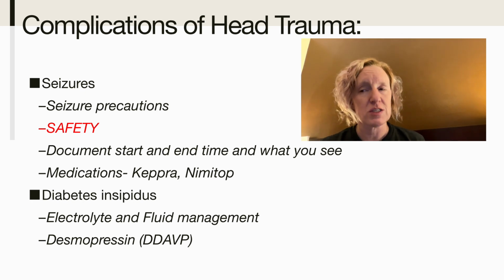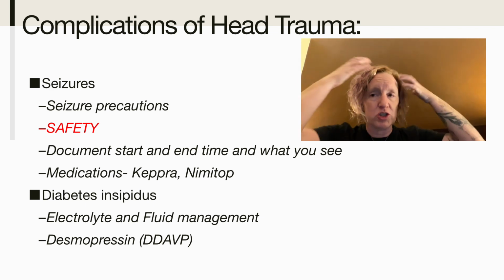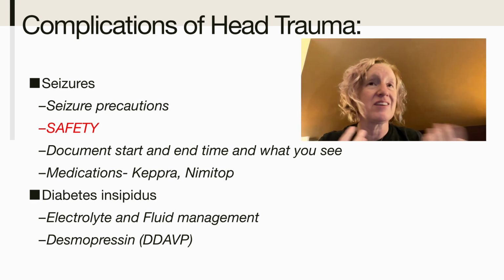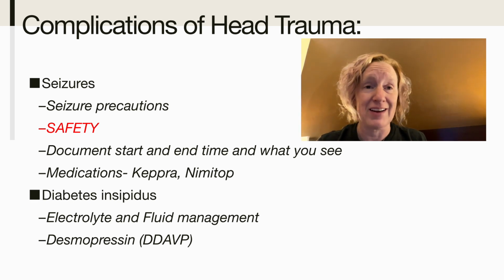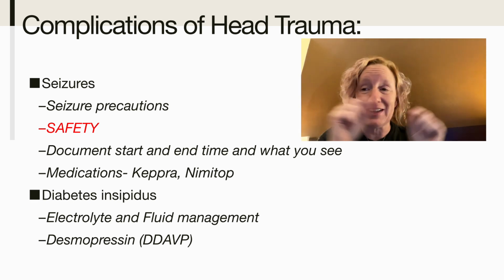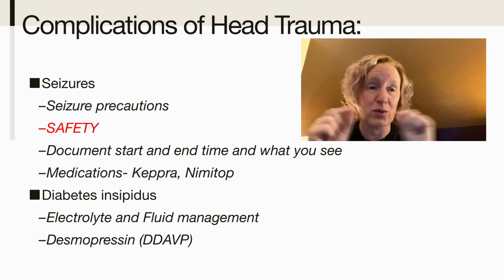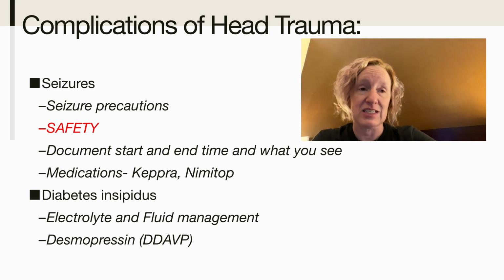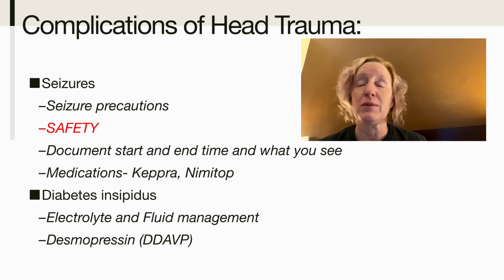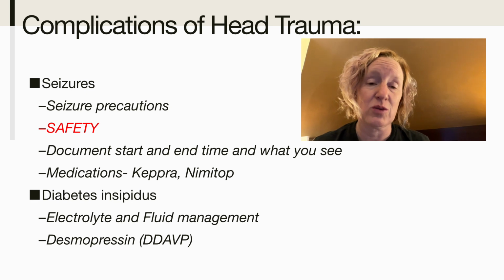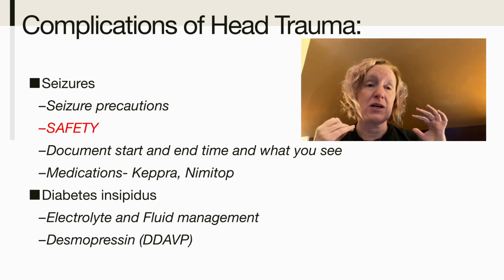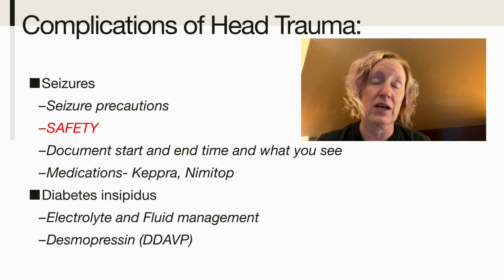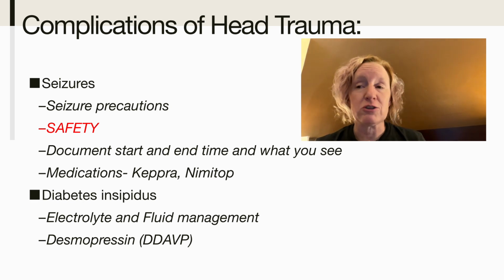So seizures is a big one, right? We've had a level of injury to the brain, and it is now causing, I think of it as a lot like AFib of the brain, right? It's just a wire gets misconducted and it goes kind of wonky, and then it goes wherever that nerve is connected into the body. So think about your seizure precautions. You want to have suction, you want to have padded guardrails, you want to have oxygen close to or at bedside. Those are your seizure precautions.